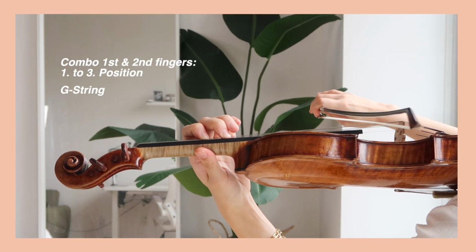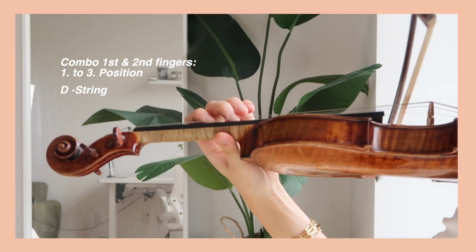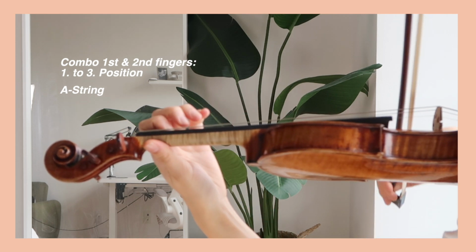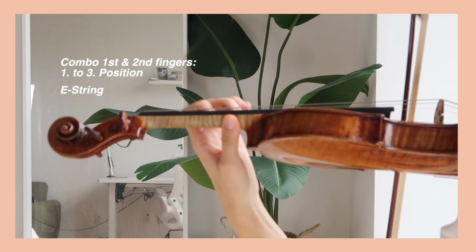So that exercise was all about individual fingers, and now we're gonna move on to combo fingerings, okay? So you go from the first position, first finger, to second finger, third position, and back down to first position, first finger. Do that on all strings, and then you can do the same thing with first finger in the first position, third finger in the third position, first finger in the first position.